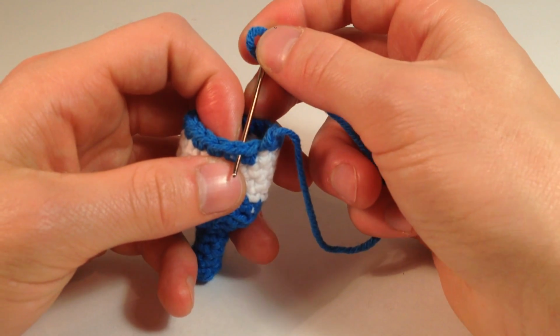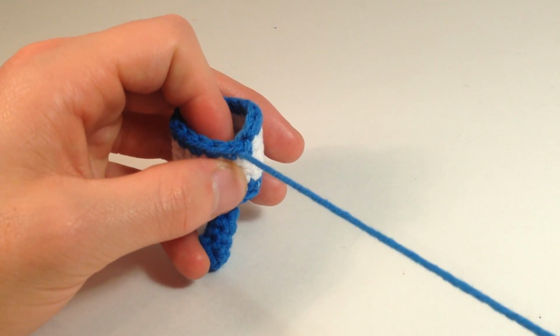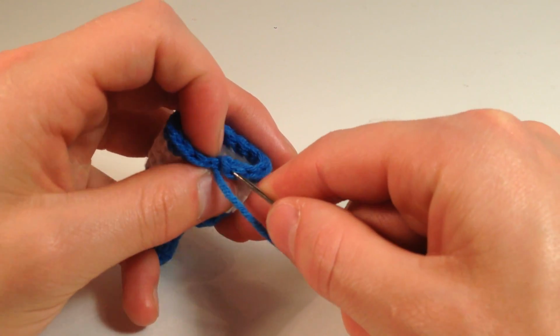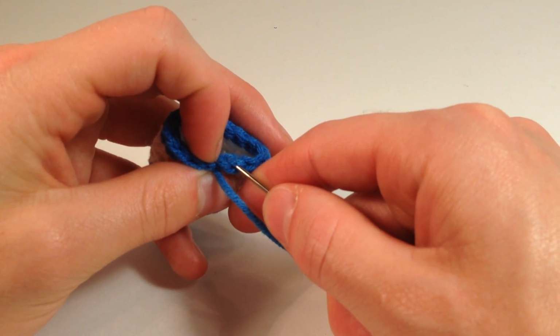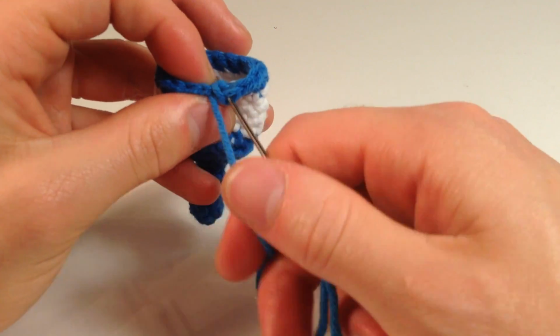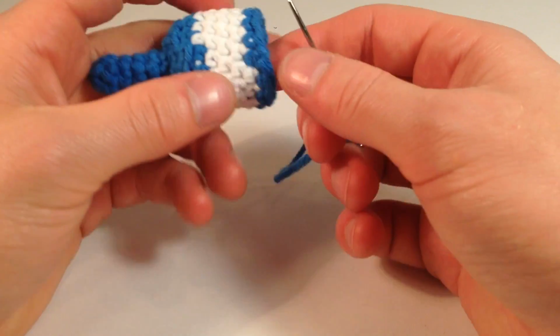You want to go in the back of this loop like that, and then in through the middle of the stitch you just made. And this makes a really cool finish. It really hides the last thread. Alright, something like that.